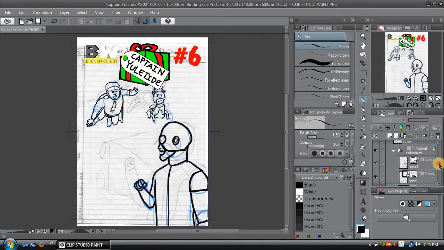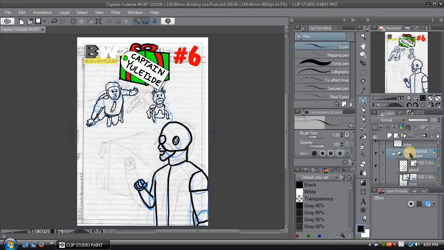But if you see this little blue pen here, that pencil here, that makes it all a draft layer. That means that all the underdrawing will not show up in the final piece.